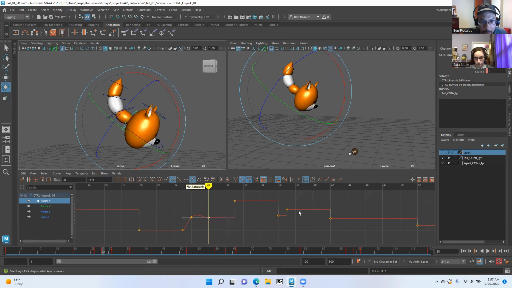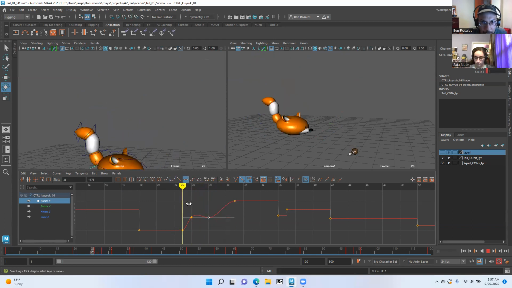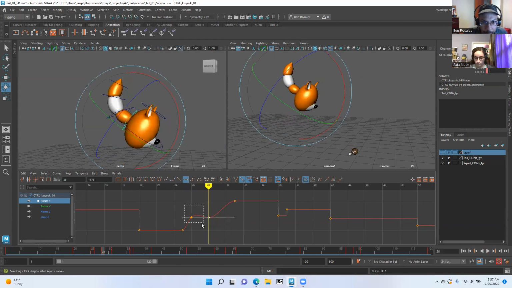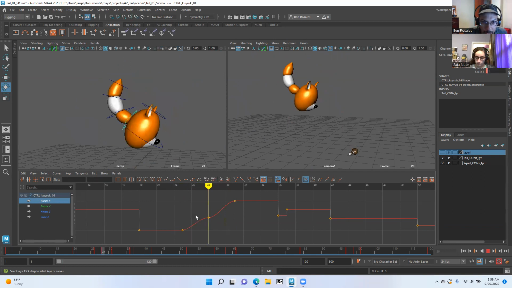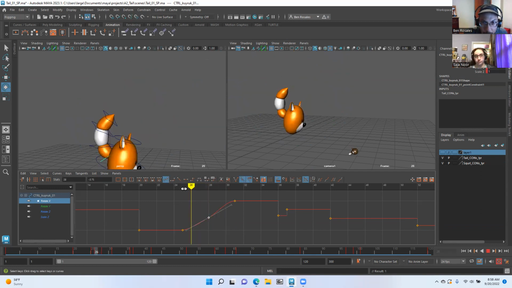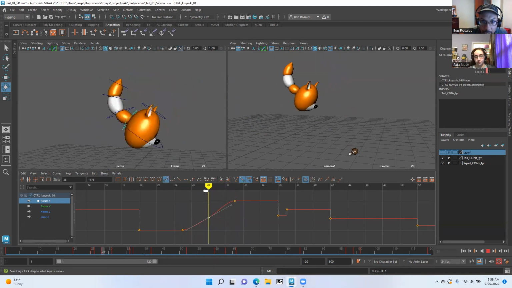So I'm already through my breakdowns, and maybe this would be an in-between that's going to help me get to my spline a little bit better. Maybe I'll straighten this out, or yeah, that's more what I'm looking for.